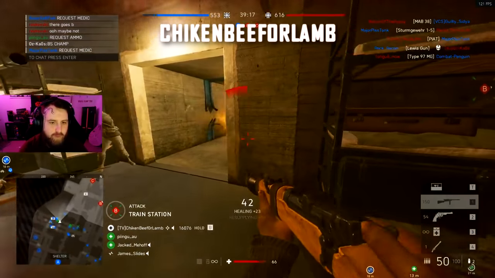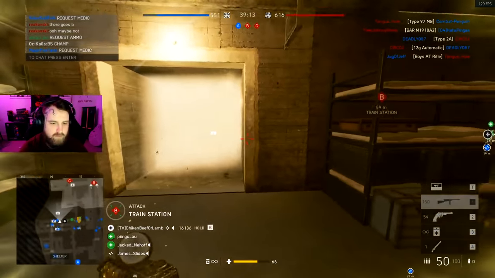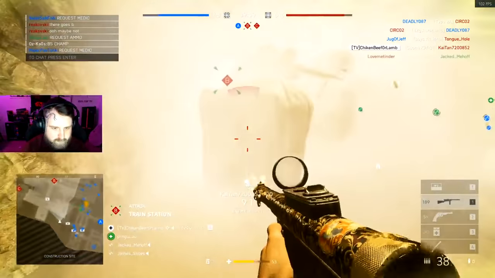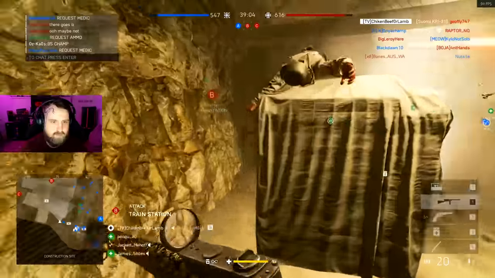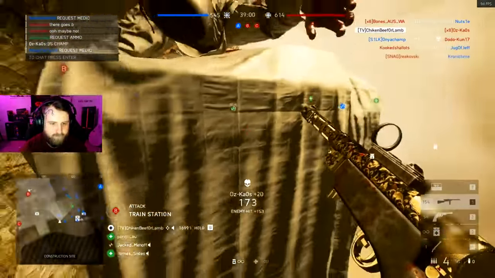This is going to be a clip from Chicken Beef or Lamb playing on Operation Underground, pushing through. He's actually begging his team to help him as you push through. As a player, sometimes you'll get a couple of kills and no one follows you. It's very, very irritating. He manages to survive though and clear a hole for his team to push into on this part of Operation Underground.